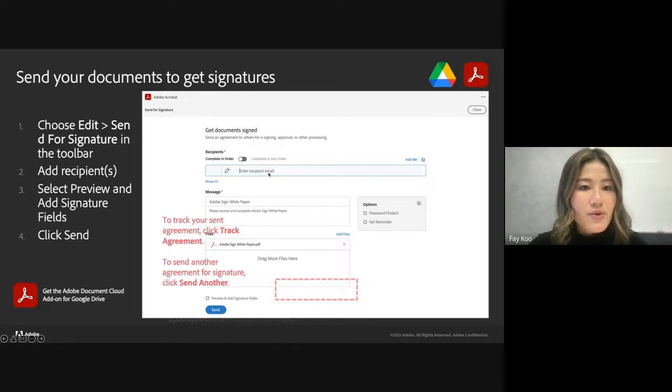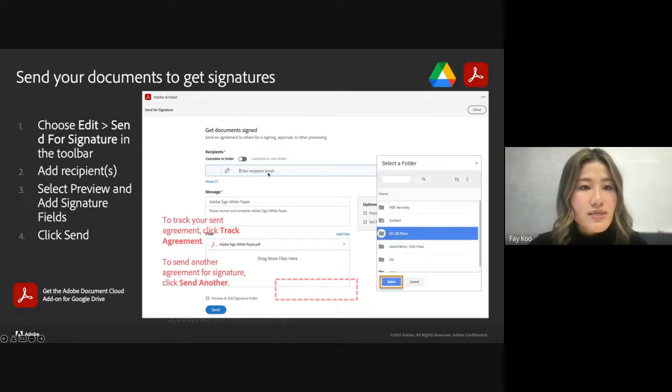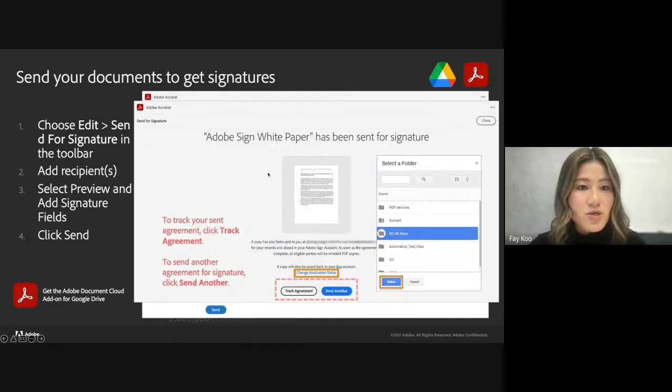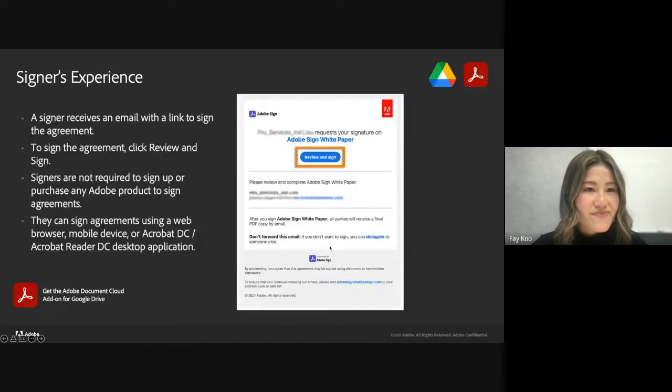You can select who you're sending it to. You can also select the desired folder where you want to save the document. You can also track your existing or sent agreements using these two buttons. So you can track agreement. You can also send another directly after you send out an agreement in Google Drive.